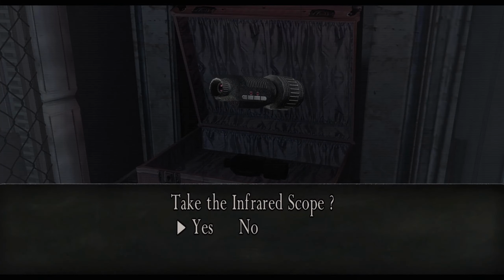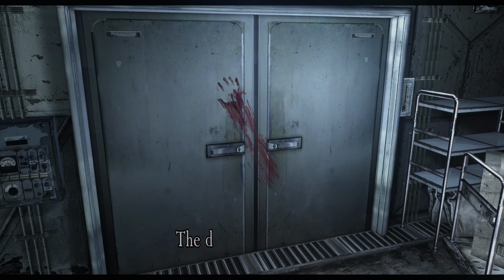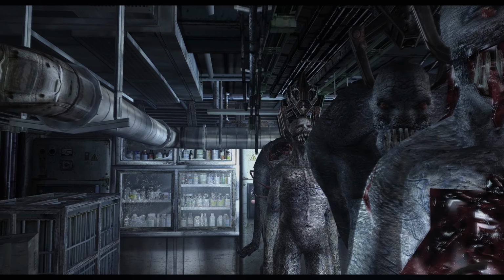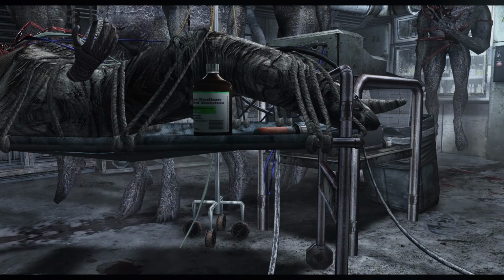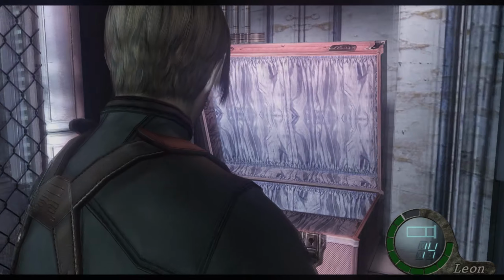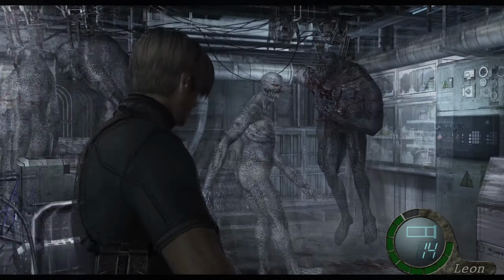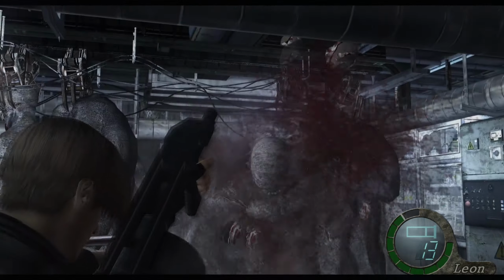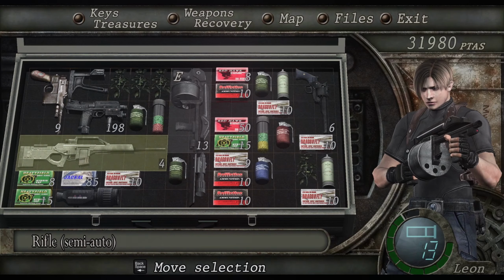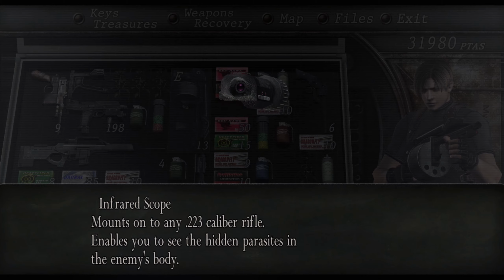This thermoscope? Infrared scope. The door has been locked. Oh, swell. I don't want to be pinned in here. Where is he at? Move. Get away from it. Okay, hold on. Mounts on any .223 caliber rifle, enables you to see the hidden parasites in the enemy's body.